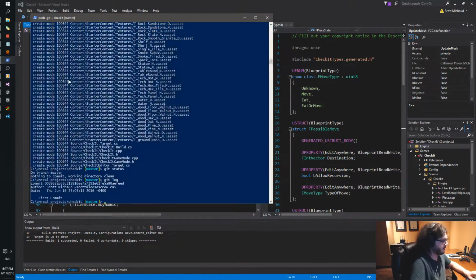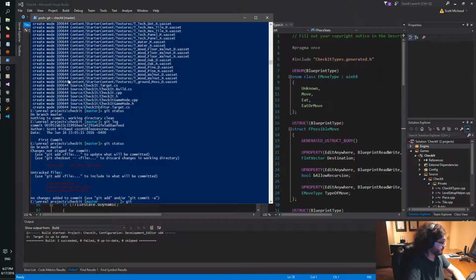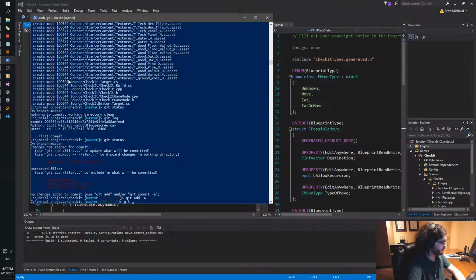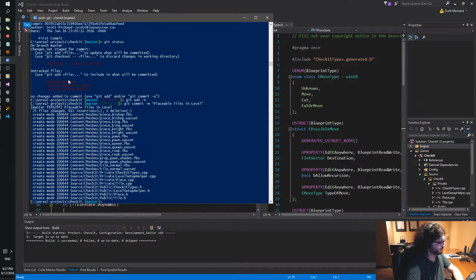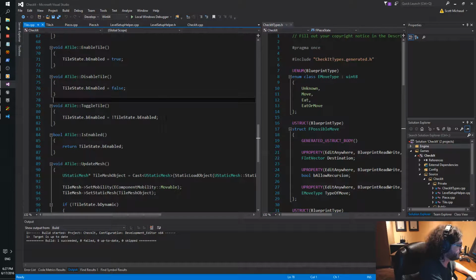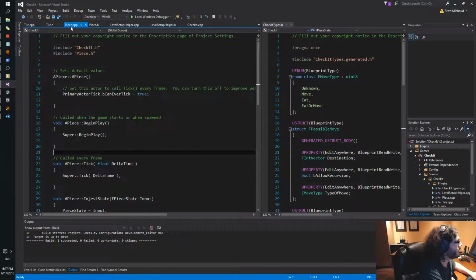And we'll do git status, git add, git commit -m "placeable tiles in level". It's now in.